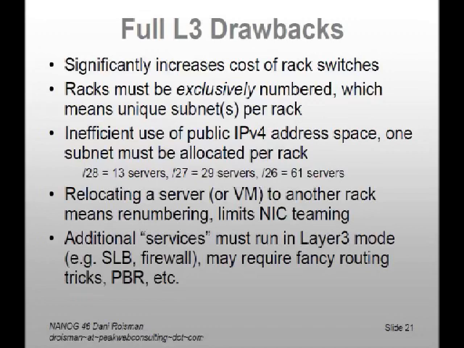address space. Let's say you're running public IPs. You decide this rack is going to get this /26 worth of address space, and it's locked down to that rack only. Well, if you only have 40 servers in that rack, you're wasting 21 public IPs. And that's really not responsible. So you're stuck in an environment where you can use 13 public IPs or 29 public IPs or 61 public IPs per rack. 13 is pretty small for most of us.